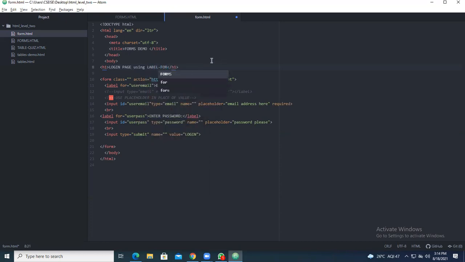So label with for, this is the program code. Understood? So without the for also we can create the label. Using the for also you can create the label. So this is up to using forms with labels. Okay, understood?